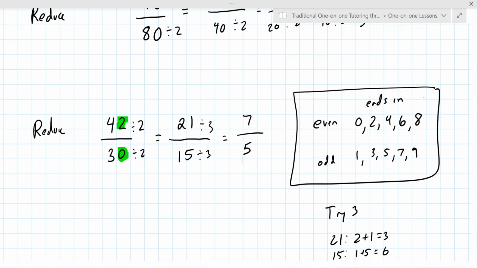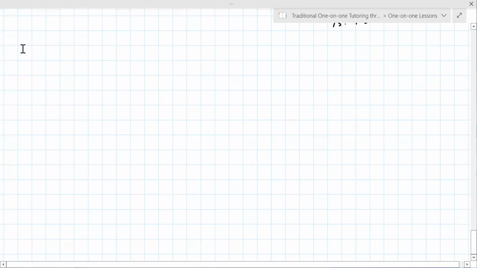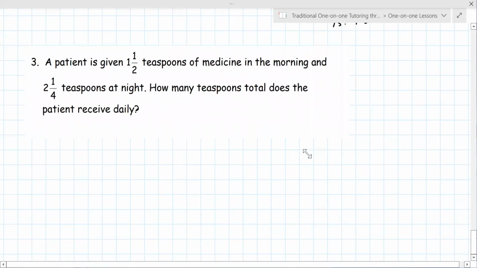So what I'd like to do now is look at a couple of word problems that will utilize the simplifying that we've been doing, if you're okay with that. It's good to look at some that are maybe a little bit out of your comfort zone, plus some mixed number stuff as well. Let me pull that back up. There we go. All right, let me put this in front of you. Look at it together. This seems like the kind of question that they could ask you.